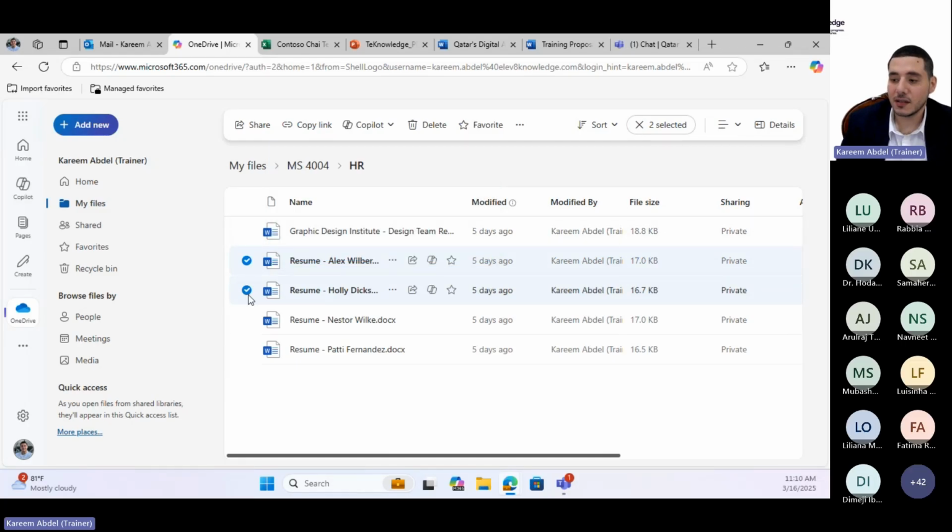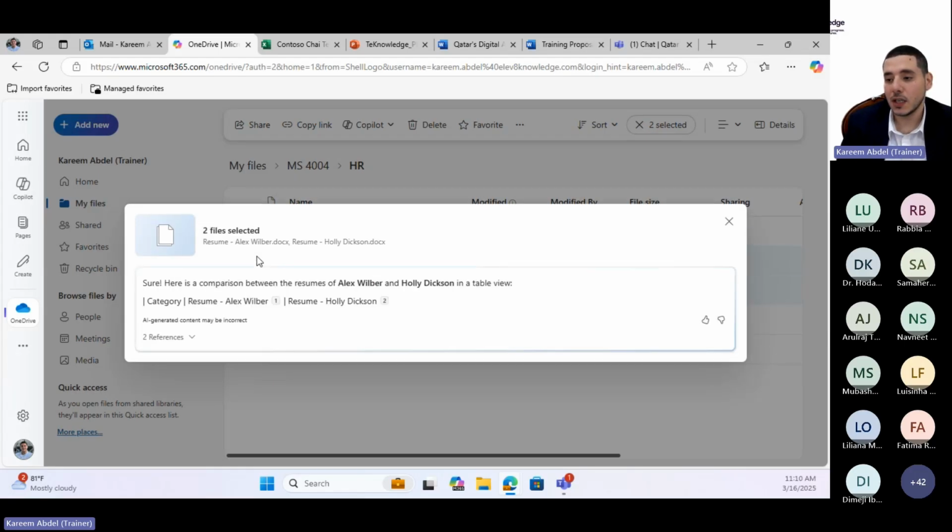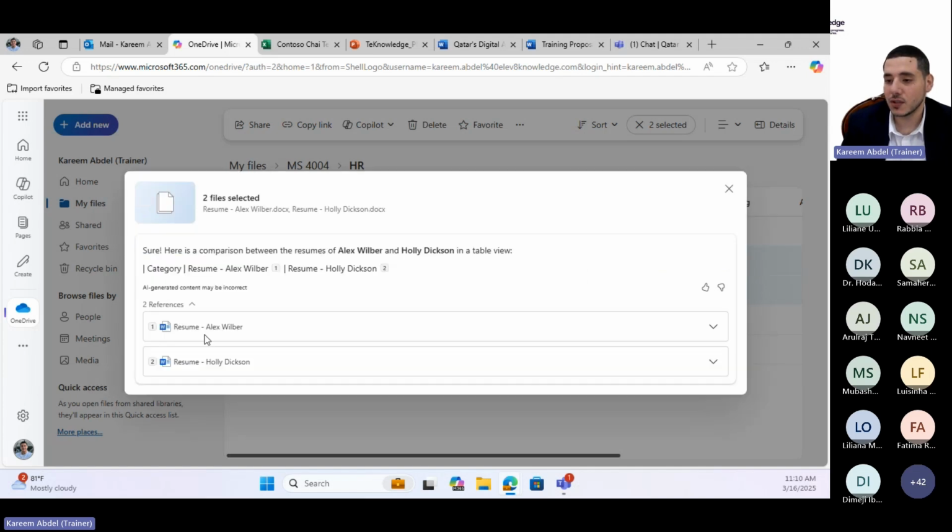I can select the resumes without opening them and go to the Copilot icon. Now I can choose to summarize or compare files or to ask questions. So let's compare files. It's going to compare these two resumes, not just the metadata, but also the content and what other information has been there.